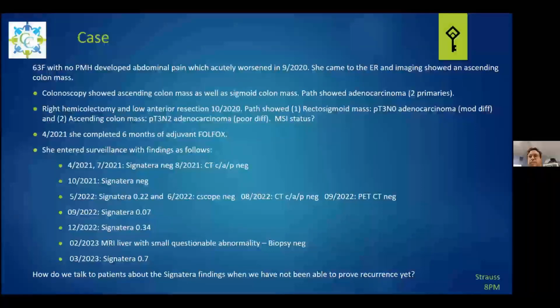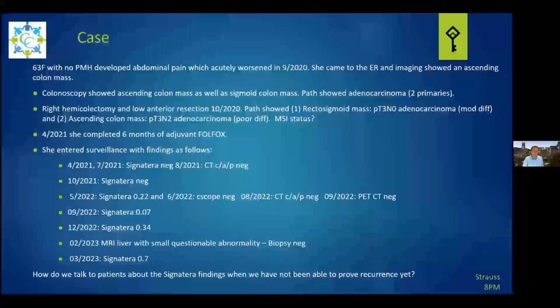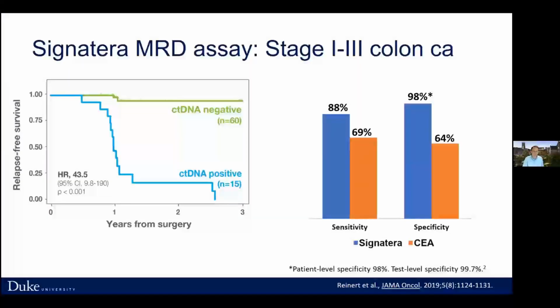Well, I think there are two ways to communicate. One is more on the left-brain side of things, the stats and the details, and then there's the emotional component of it, and I think many of us find ourselves trying to tailor what we say to the patient based on how they respond. What I want to start with to answer the question is, what does the data tell us as clinicians about these results? So this is an older data set.